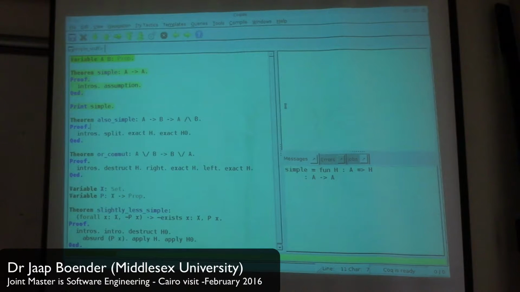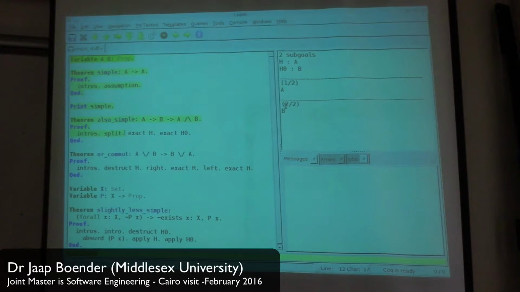This works for different tactics as well. For example, if I try to prove that A implies B implies A and B, again I can introduce my hypotheses. Now I need to prove two things, because I need to prove A and B separately. That's what the split tactic is for.